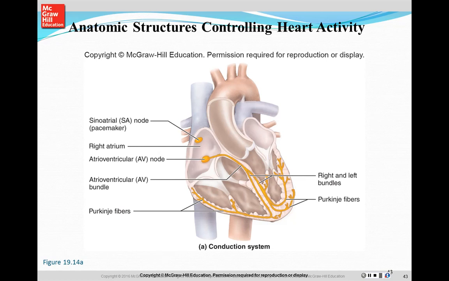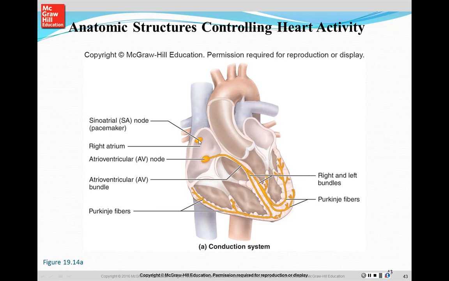And so, most of us, if we tested our resting heart rate, via maybe a radial pulse, would find that our heart beats 70 times per minute. Well, what sets that pace at rest, and what allows the heart rate to speed up or slow down? And these are these pacemaker cells.